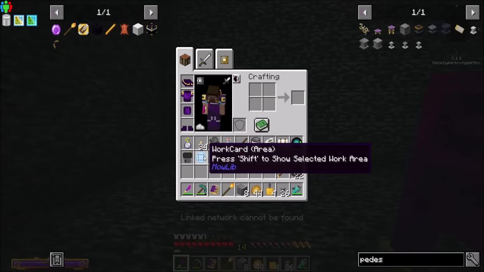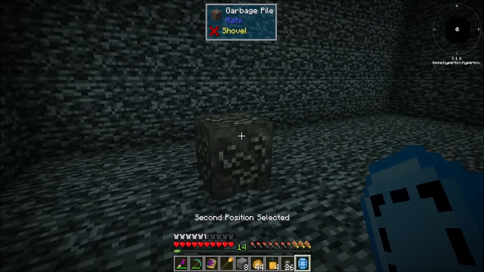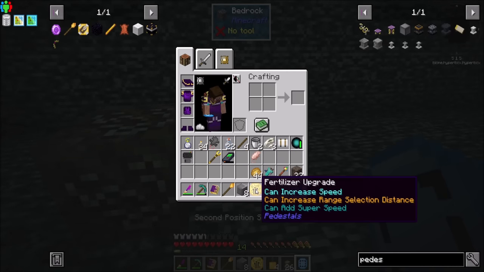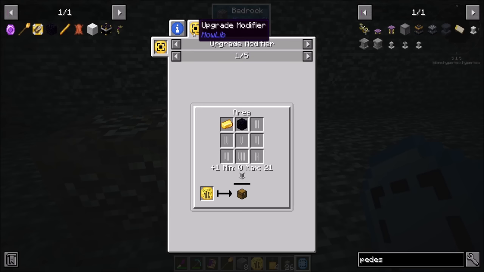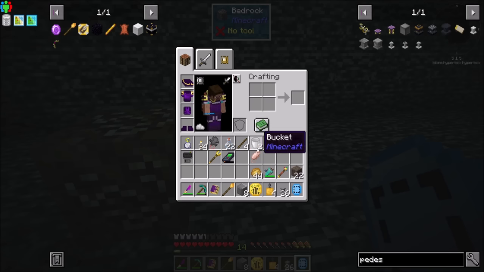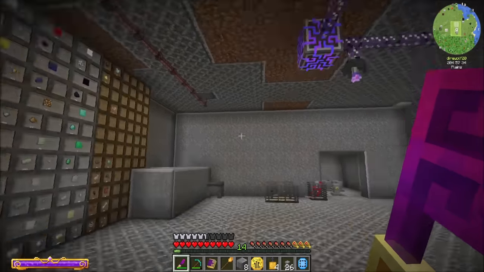Okay. And you're going to shift right click, positions cleared, first and second position. Okay. Now you have a fertilizer upgrade. It can increase speed, can increase range, can add super speed. Let's speed him up. Yes, I like that plan. I think we should do that. So you out here.